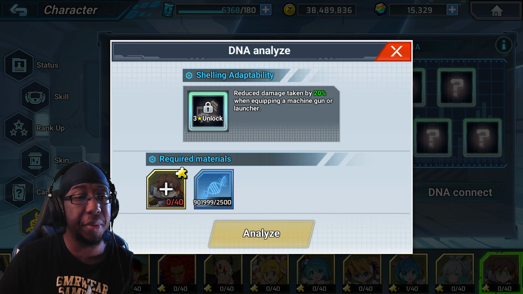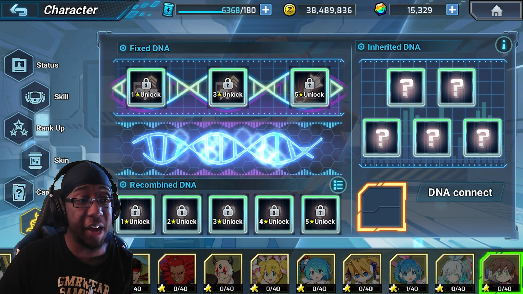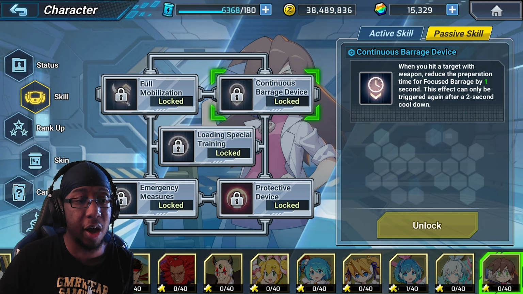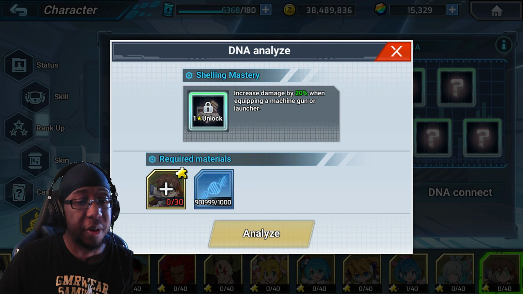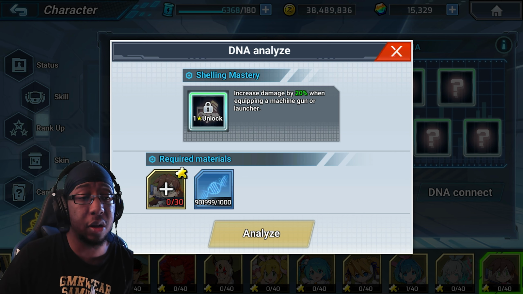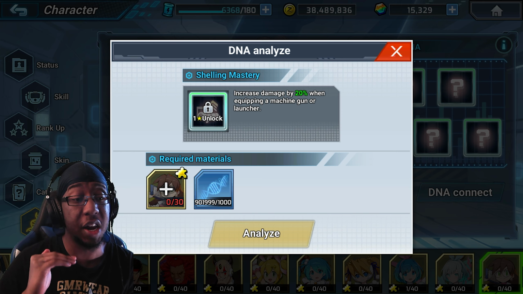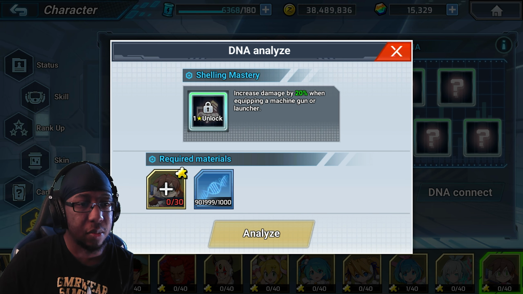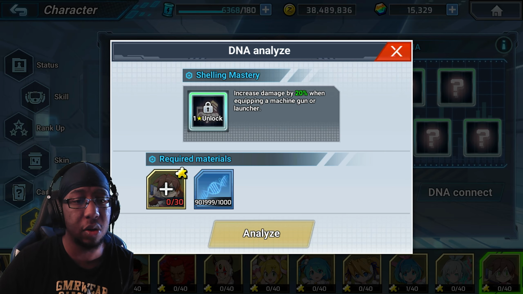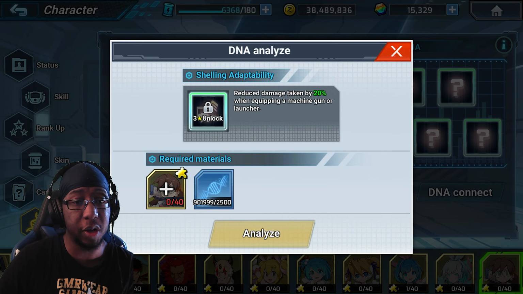Next up, we have Shelling Adaptability. Reduce damage taken by 20% when equipping launcher or machine gun. These are both okay. I would prefer if these were baked in somewhere else, like somewhere in here, so she had that inherently instead of needing to wait for her DNA. But to be fair, she inherently also has 40% damage and 40% damage reduction in her kit, so it's not the biggest deal that she doesn't have access to these. Again, the only downside is that they're kind of conditional, in that she has to either have a Servbot for the damage amp or have no Servbots for the damage reduction.